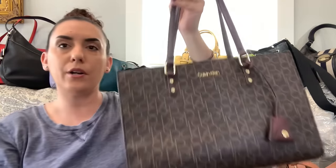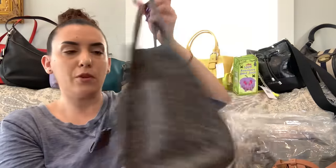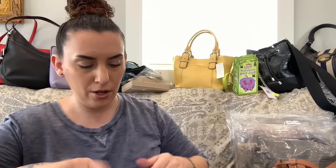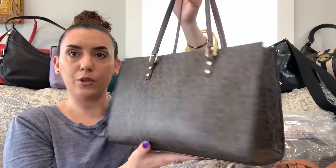Next up is the Calvin Klein. I love the color combo on this one — faux leather but structured, nice shoulder bag with gold tone hardware and CK branding everywhere in black, beige, and purple. Pocket on each side, great for work with room for a small laptop, iPad, or tablet. Three sections with a zippered middle. I got that mark off the back — excellent condition. Dropping the Calvin Klein to only $30, and the straps are excellent.